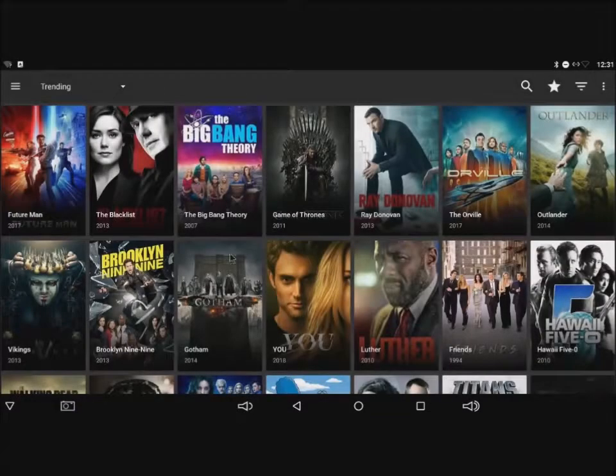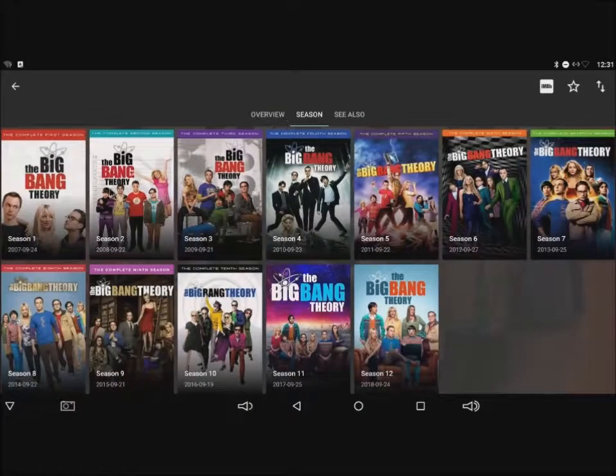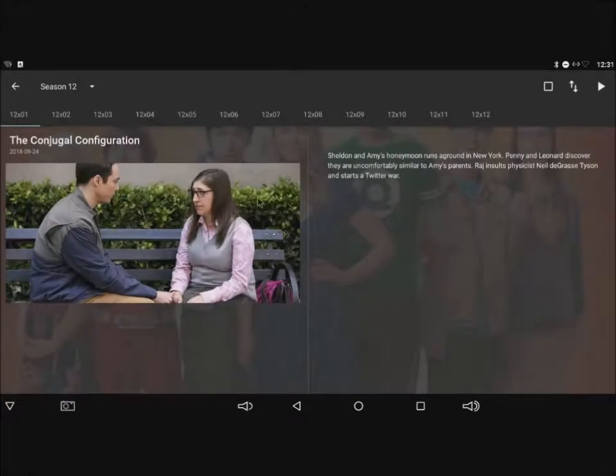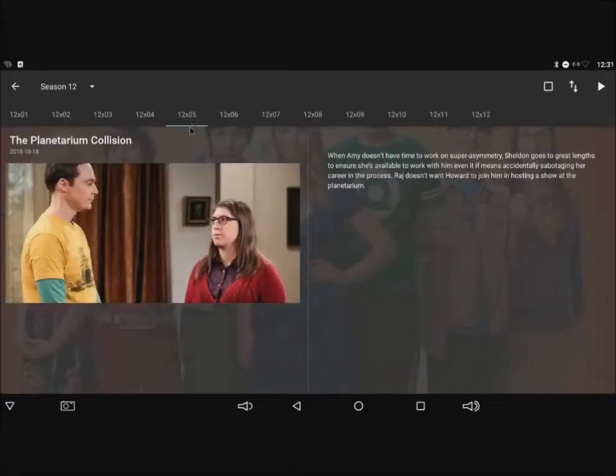And click Accept. Now, to set up a little bit further, just click a TV show, any one, click seasons, click a particular season. You're going to see this here, just click don't show again, click OK. You can see the line underneath 01, that is the episode it's on. As I move it, the line moves to that episode.